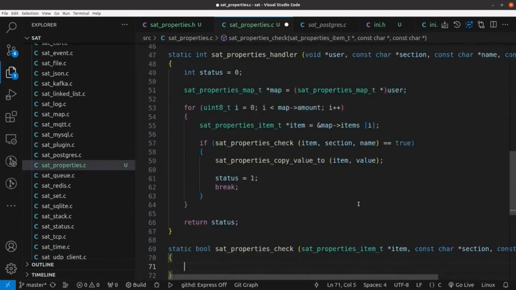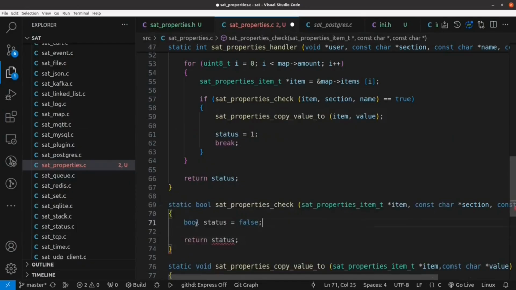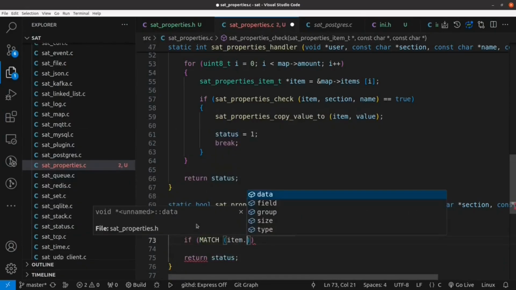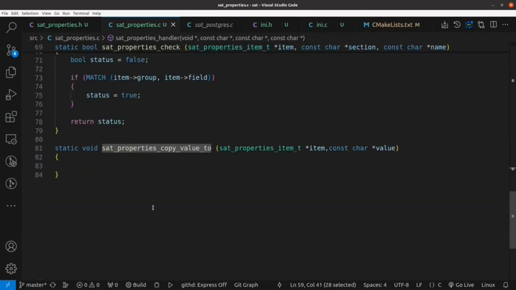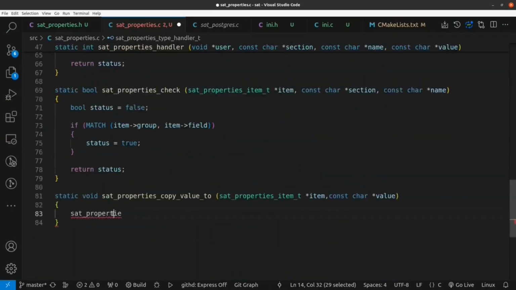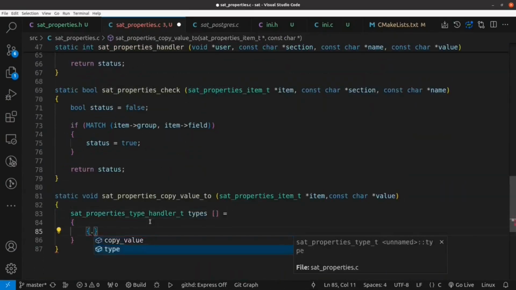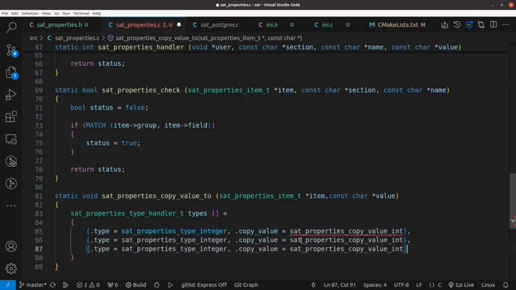Then I copy and paste them at the end of the file and adjust them as needed. In check, I verify if the field exists for a given group. In copy value 2, I create a list of handlers that map the type to the handler that can convert it.